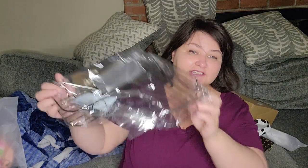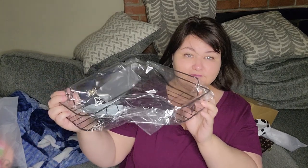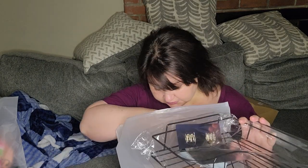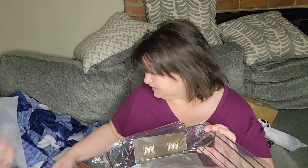This is a corner shelf. I have the regular shelf that you stick in your bathroom or a bedroom or whatever. It's just a basic metal shelf, and it comes with sticky things. But these are so good. I know they're nothing to look at, they're not that special, but they really stick good. Nothing's fallen so far, and with constant steamy showers, I've got a corner one of them.